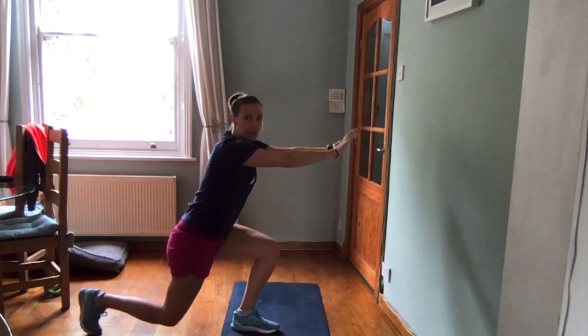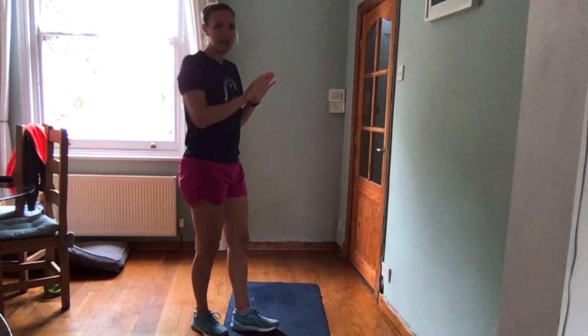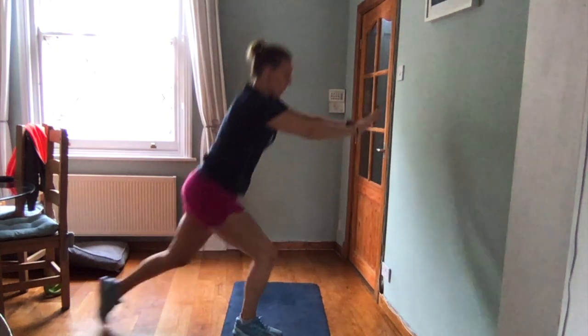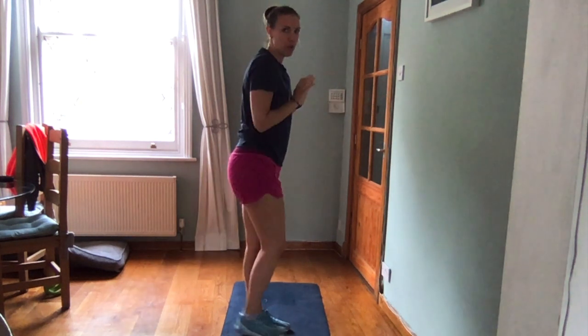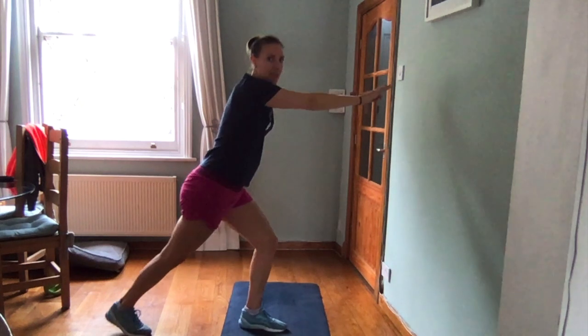Exercise number 2 is a step back and reach forward. So with your feet together, you're going to step back with one leg and reach forward with the arms, okay? And then switch legs. Now, this exercise can be as difficult as you make it because you can step back and really drop that knee behind and push the arms away at the same time. So if you go for the toughest version, it's going to look like this. You can even add a really small weight to your hands. If that's a little bit tough for you, you've simply got to step back and push as fast as you want it to be. So some options there.